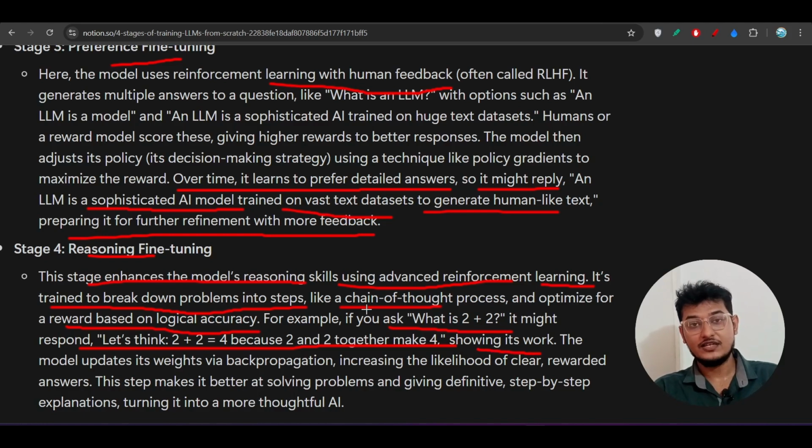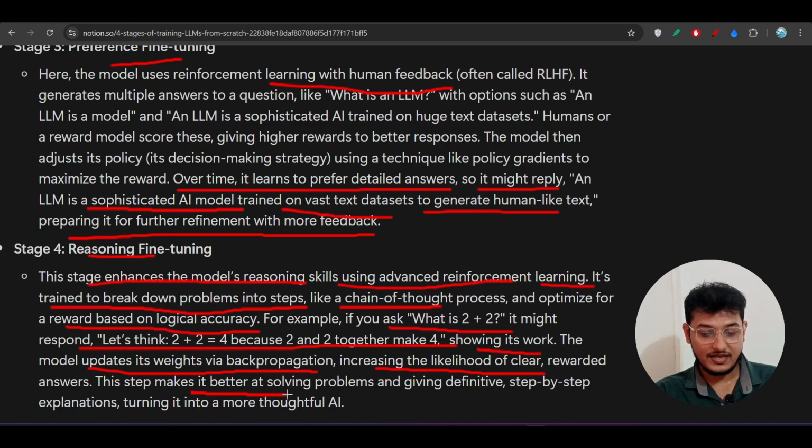So here you will see that it is thinking and taking more time to give an answer even for a simple question like 2 plus 2. The model updates its weights via backpropagation, increasing the likelihood of clear and rewarded answers. These steps make it better at solving problems and giving definitive, step-by-step explanations, turning it into a more thoughtful AI.